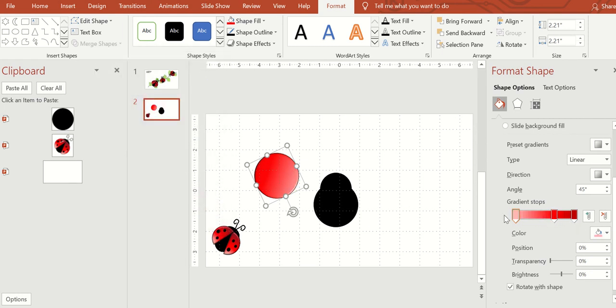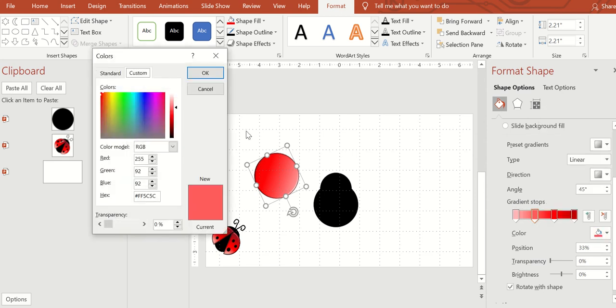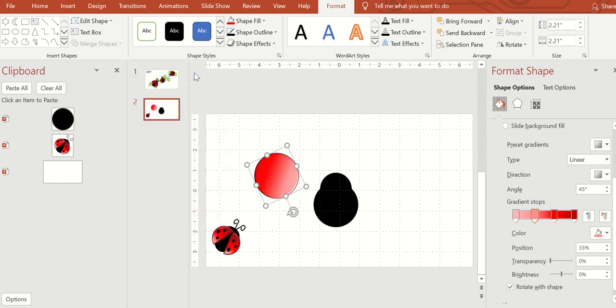And then I want to add one more color in here to blend it a little bit better. Whoops, I took it away. Let's go up here to undo. Okay, add another one. This is it right there. More colors. A little bit darker. Okay, and then you can move these around to where you want them. And I do want a little bit darker.